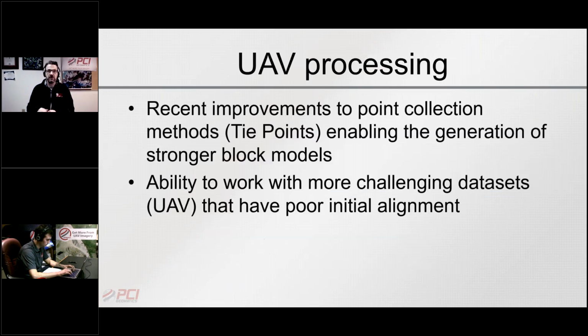So I already talked about UAV processing, so the ability to collect the tie points using the feature-based matching is really what's going to allow you to derive a stronger set of tie points. And I want to emphasize that our method is a traditional photogrammetric approach. It's not structure from motion. We're not plotting our match points onto a mesh. We're actually using the actual pixels from the images based on the aerial triangulated solution that we've converged on acceptable RMS.